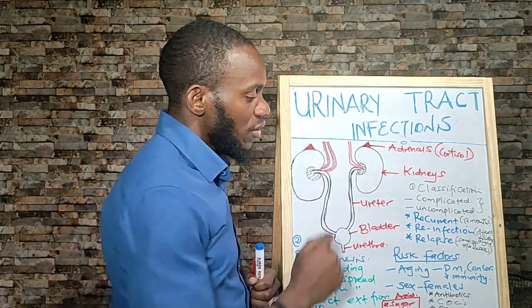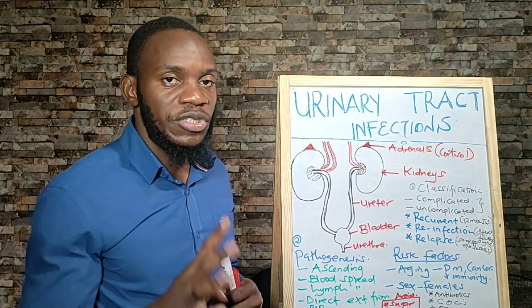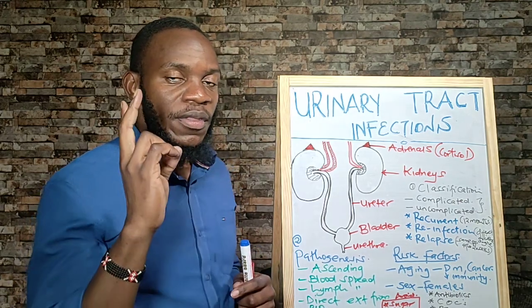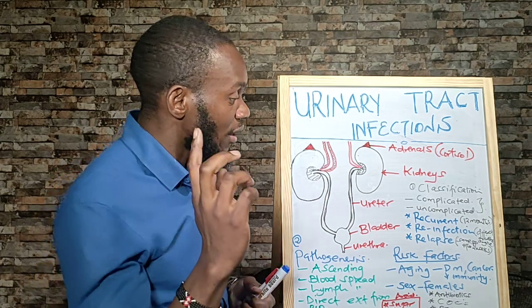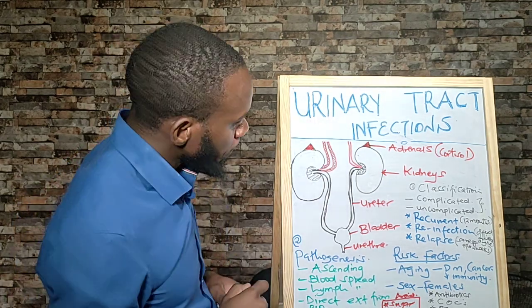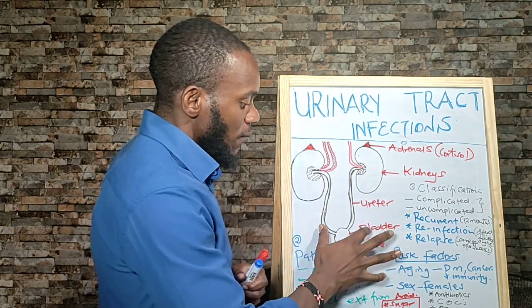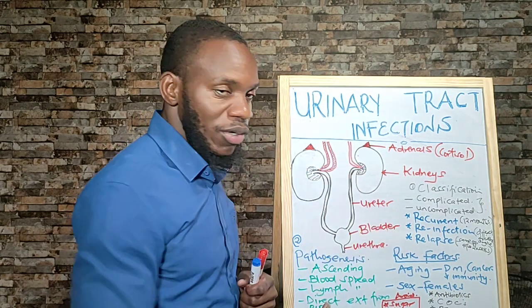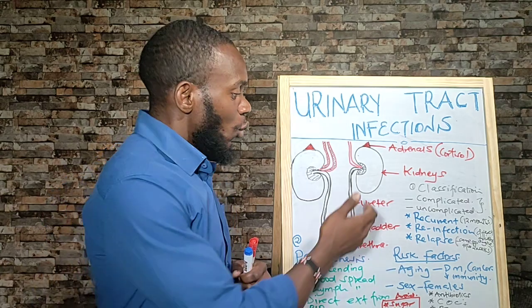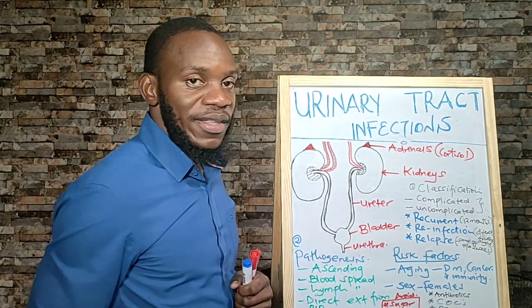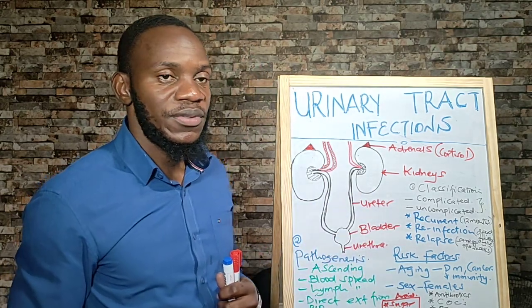Okay? So, anytime there's a bacterial, viral, protozoal, or fungal infection within this urinary tract, that will cause you inflammation. And inflammation is four things: there is pain, there is swelling, there is heat, and redness. So if those four occur as a result of bacteria, fungi, protozoa, or viruses within this tract, then that is called a urinary tract infection.